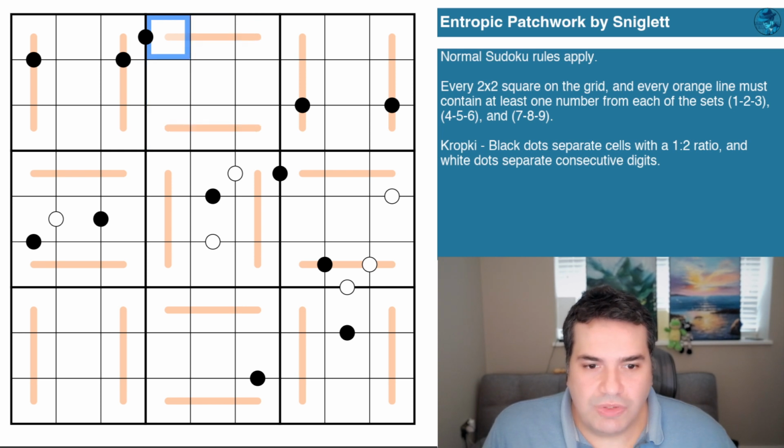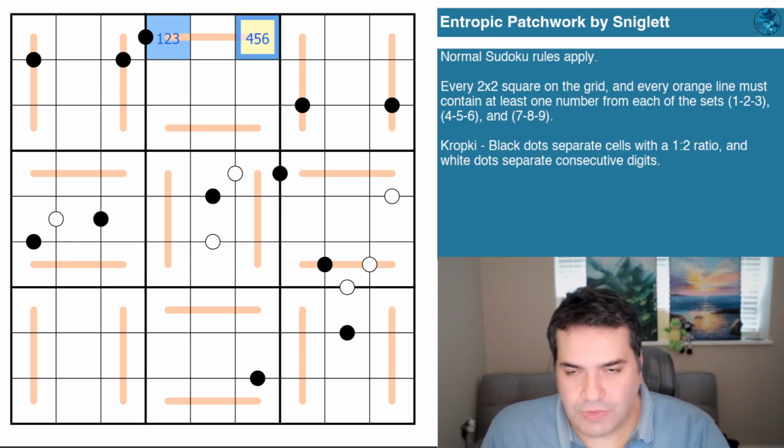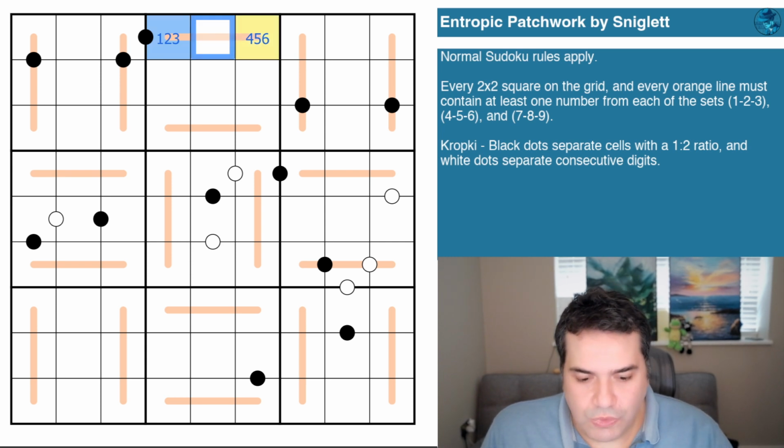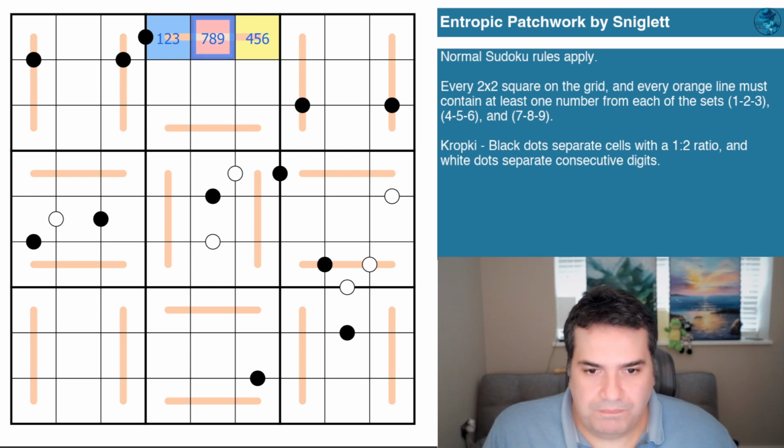So imagine this is 1, 2, or 3, and I'm going to use colors throughout all of this. Otherwise, it's going to be almost insanity to keep track of all of it. If this is 1, 2, or 3, then one of these is going to be 4, 5, or 6. I'm going to just pick at random. It's going to be this one, and I'm going to color 4, 5, and 6, the medium set, yellow, and then this would be 7, 8, and 9 in this cell, and I'm going to color that set red. So in every orange line, and you can see there are many of these throughout the puzzle, we must have one of each.